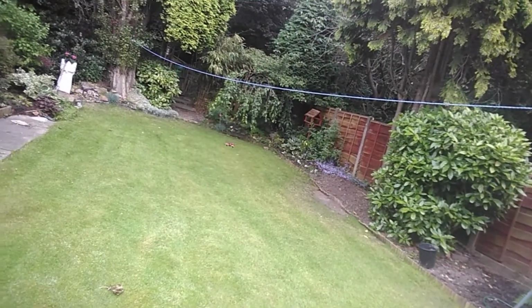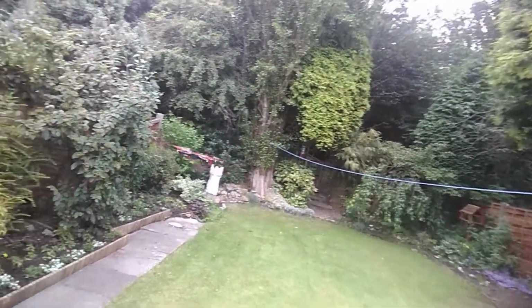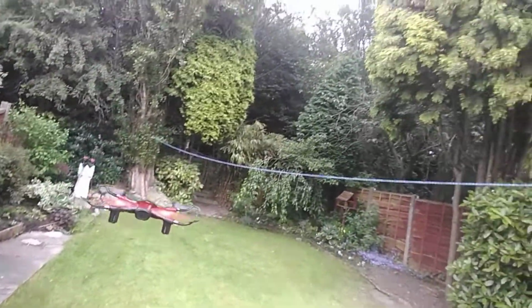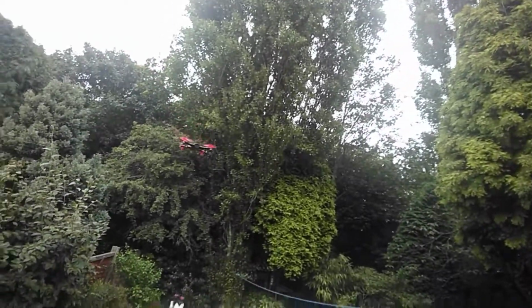Did I like the drone? Not particularly. I keep buying drones that really are for beginners. If you are a beginner and you're looking for a backyard friendly drone or something to fly around your back garden, this is compact enough to do it. Just don't fly it in wind.